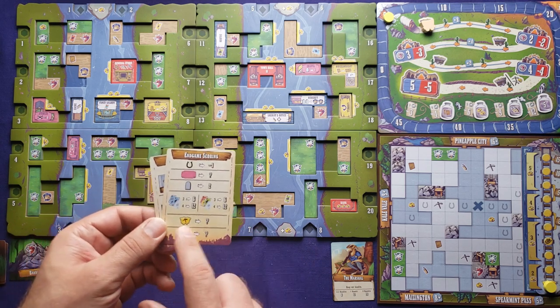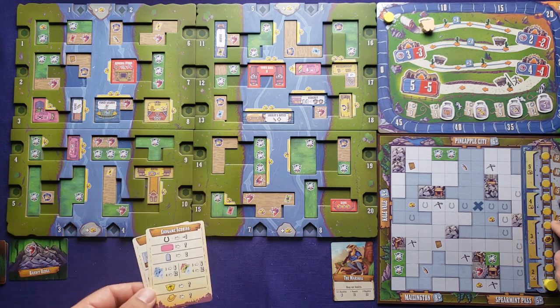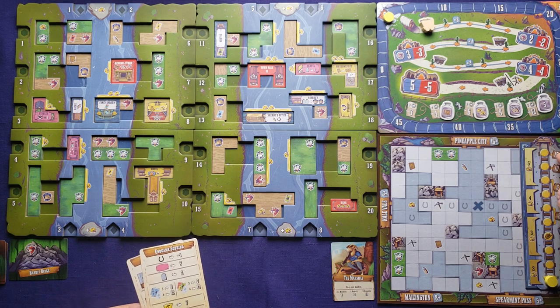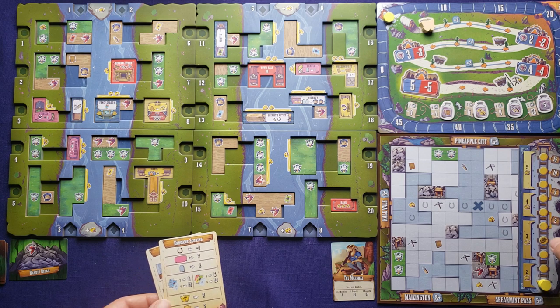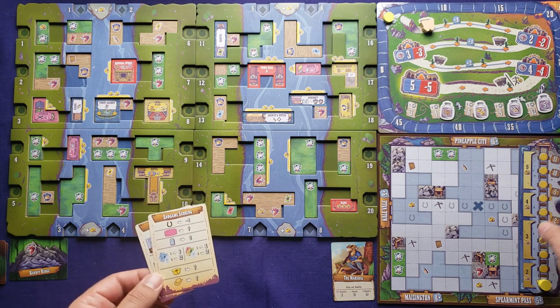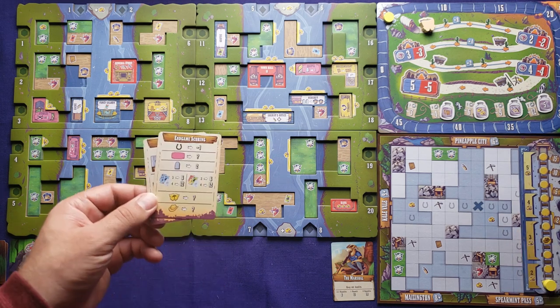And then the next one here is the mining track. You'll notice on the right here, there are some numbers on the right. We had 2, 5, 10, and 15 points. And so wherever your mining token is at the end of the game will score you points on that track. So that's a good way to score points.